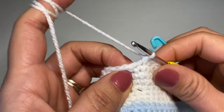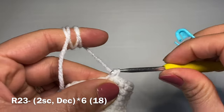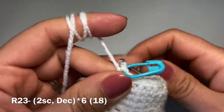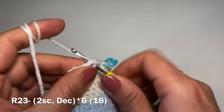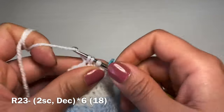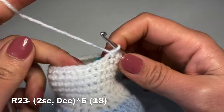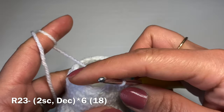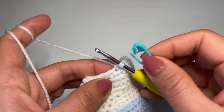Let's start the next round with two single crochets in a row. Here's my first one. Let's go ahead and put our stitch marker back in place. Second, and follow this on with a decrease. So pull up a loop from the next two stitches, yarn over and pull through all three loops in one go. And here's your combination for this round. Two single crochets followed on with a decrease, two single crochets, decrease, repeat that all the way around. At the end of this round, your stitch count should be 18.